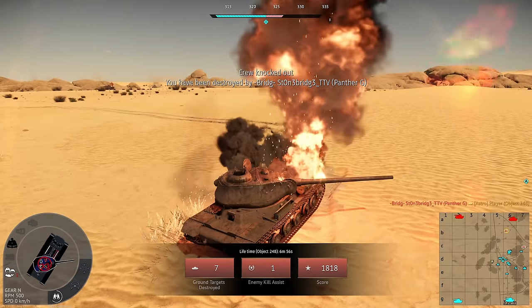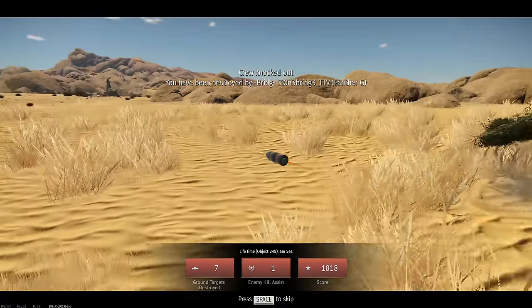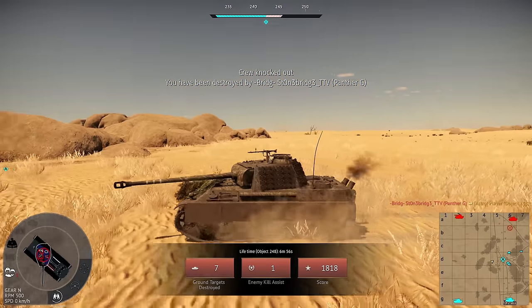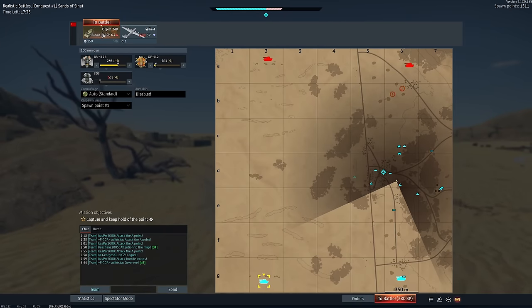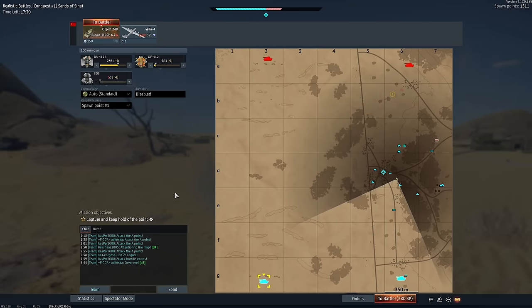Oh, a Panther come up my side. Yeah, I'm quite happy with 7 kills in our first match. And considering it's not the best environment for this thing, pretty good. I'm not surprised that it's a good tank, but I'm quite happy it is.